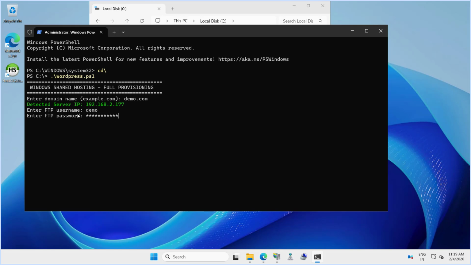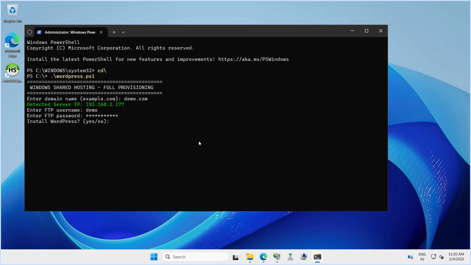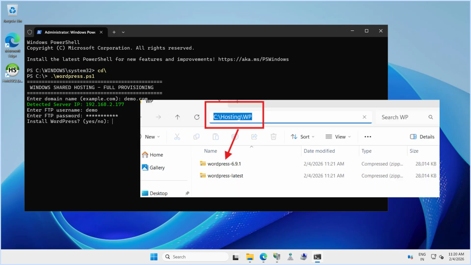Once you are done with this, it will ask you whether to install WordPress or not. If you type no, WordPress will not be installed, but the database will be created. If you type yes, WordPress will be installed. What it will do is check for the latest WordPress, then download and save the WordPress zip inside the C drive. Here, if we see inside the hosting folder, right now we have just PHP and site. Once it finds the latest WordPress, it will save it here, and in the next site provisioning, it will not download the latest one. It will just provision WordPress from the local repository. So let me type yes to proceed further.